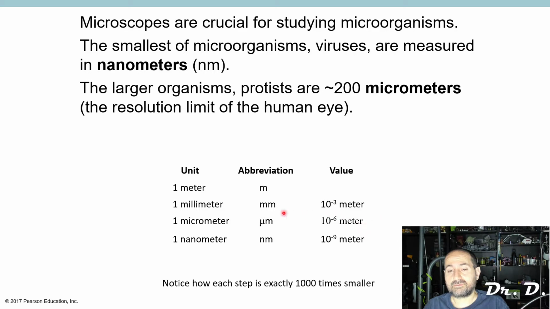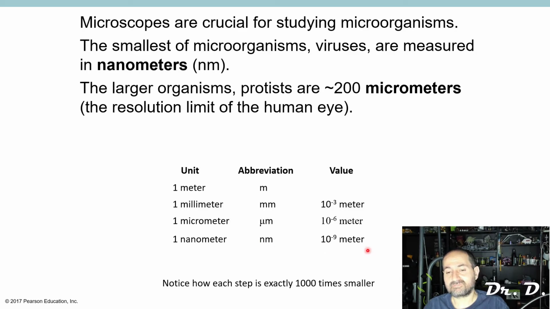Okay, and most microorganisms are going to fall in the micrometer range. So bacteria, archaea, those types of prokaryotes are usually 5 to 10 micrometers, whereas eukaryotic single-cell creatures, eukaryotes, are bigger. They're usually around 40, 50, 60, 70 micrometers. So we're really going to be worrying about micrometers. And viruses are going to be even smaller than that. Viruses are going to be in the nanometer range. Nanometers are 1,000 times smaller than micrometers. So that would be 10 to the minus 9 meters.